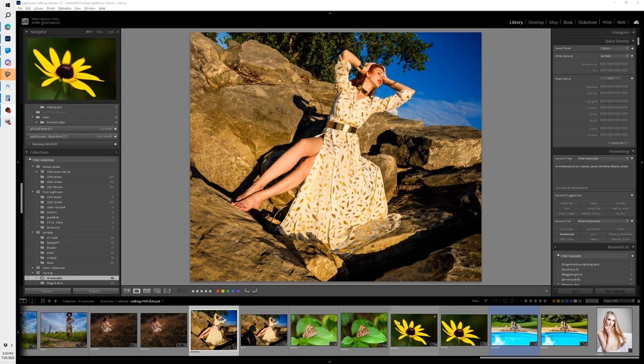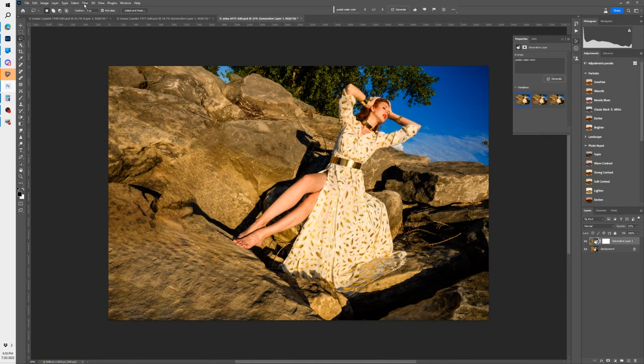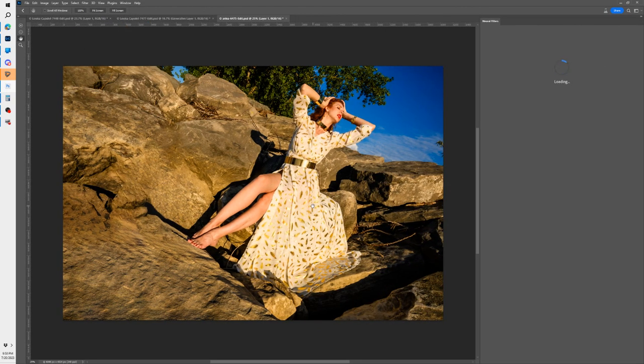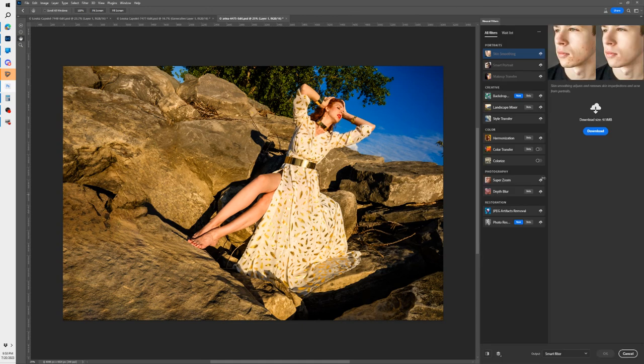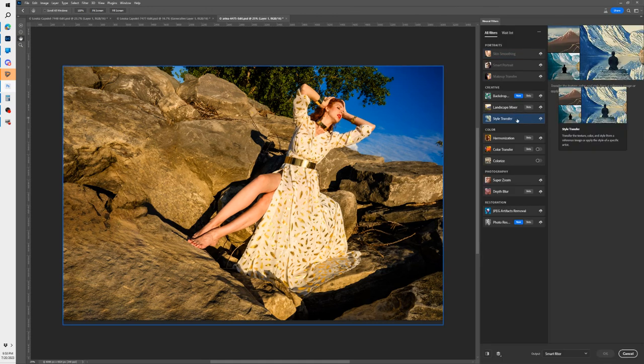Yeah. All right. So I can't remember how to do that. I know there's a whole bunch of other things you could do back in Photoshop land. You can go to, where's Photoshop. There it is. Back in Photoshop land, there's a bunch of filters that are called neural filters. And one of those neural filters is copy another style. So you could do something like style transfer, I'll have to download it, I don't have it. And what it does is it takes a certain image and applies a certain style to it.